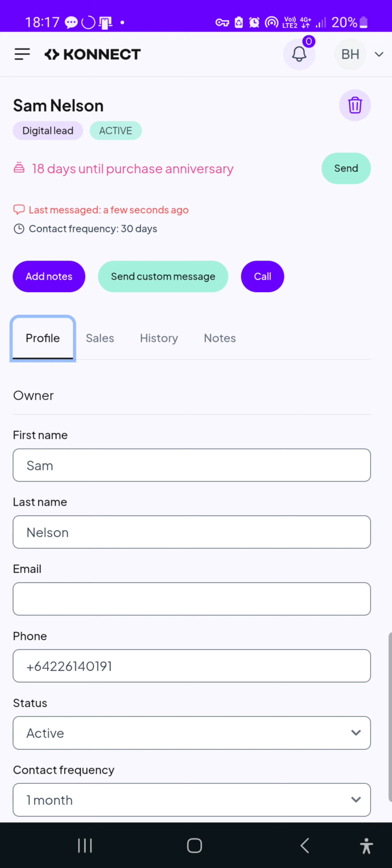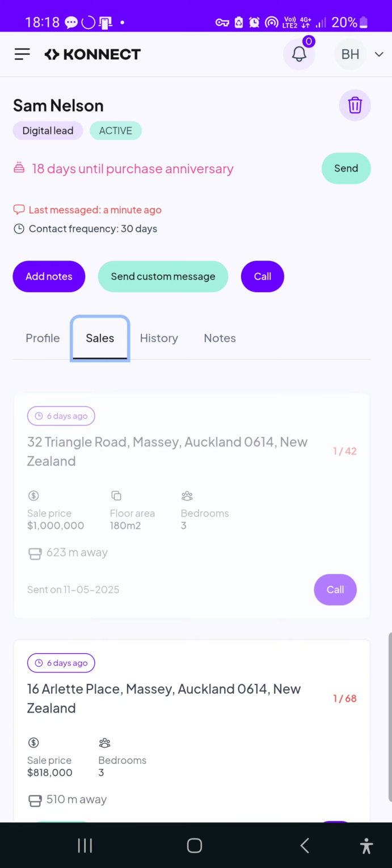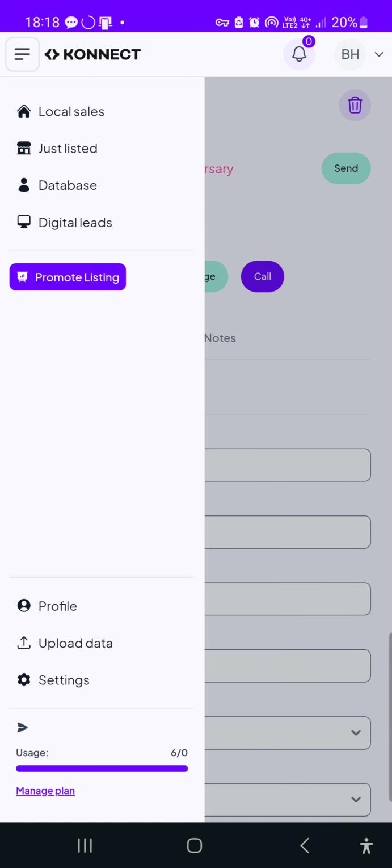So you can try and keep in touch with people like Sam consistently, because ultimately there's a percentage of them who will be selling within the next 6 to 12 months. You want to be top of mind, and that's how you're going to keep in touch with them. So every time you message Sam, you're going to be keeping him up to date with what's going on in the market and staying top of mind. Hopefully that makes sense. So just a really quick refresher.